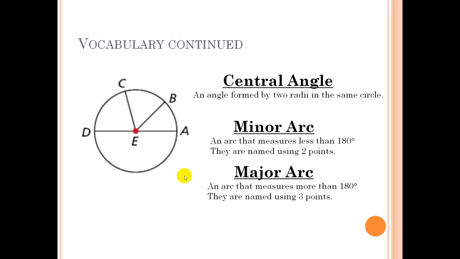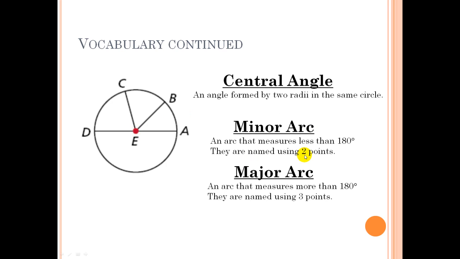Same picture, talking about central angles. So each one of these arcs has an angle that is central to it. It's called a central angle because the vertex is at the center. So if you look at the formal definition, it's formed by two radii. There's always an arc that results from it that goes along with it. So for instance, angle CEB would be a central angle because E is the vertex and it's the center of the circle.